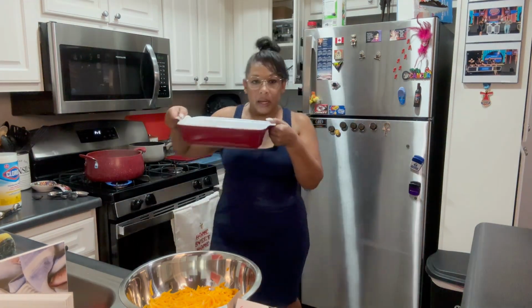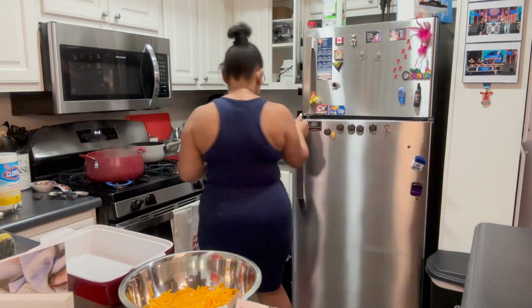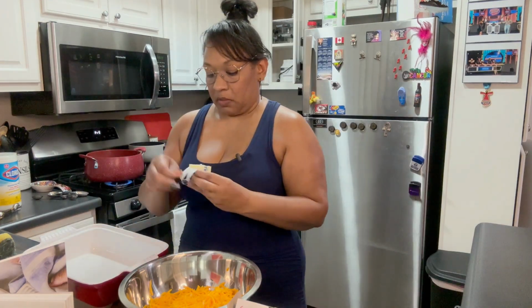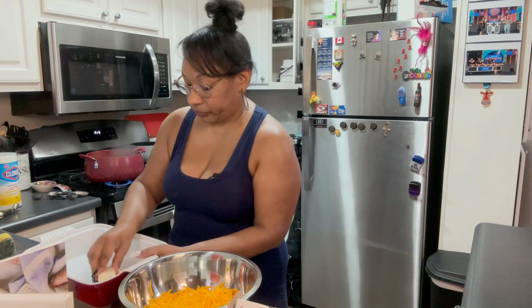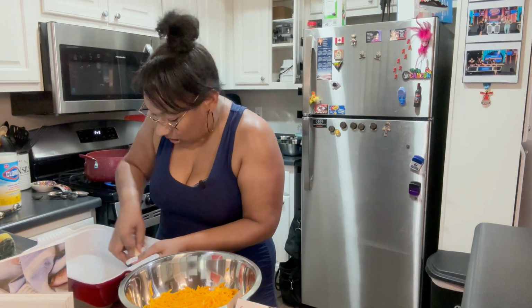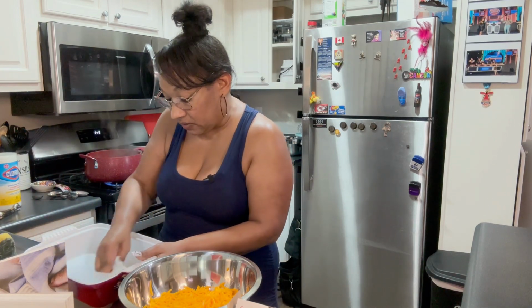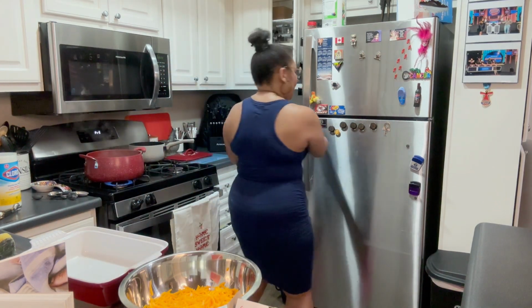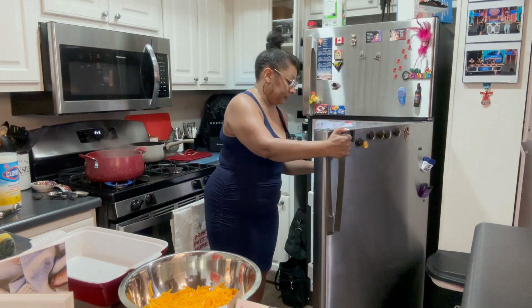I am going to butter a 9 by 13 inch baking pan. Here is my baking pan. So I'm going to just take this and rub it along the inside of this pan. The pan's clean, so there's no need for me to make this any more difficult for myself. So, grease the inside of my baking pan, put my butter back up.